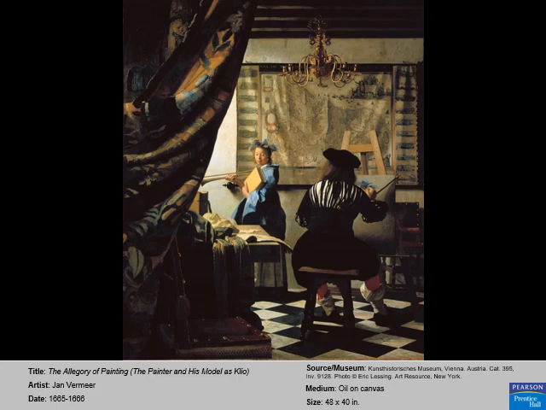Anyway, the painting is titled The Allegory of Painting, and that means that this is supposed to be the personification of painting. Of course, the artist Vermeer is a painter, and he's again showing us more or less the artist in action. The painter becomes the subject, kind of autobiographical for this work of art.